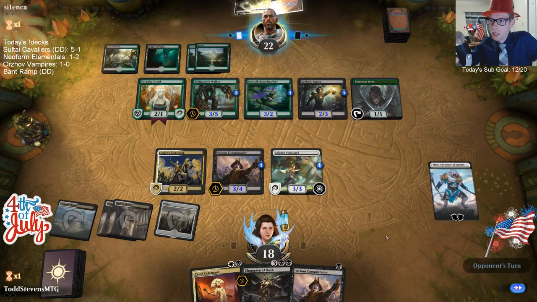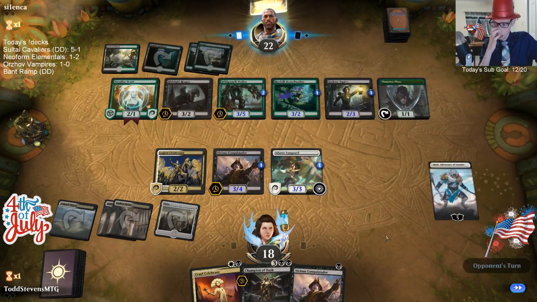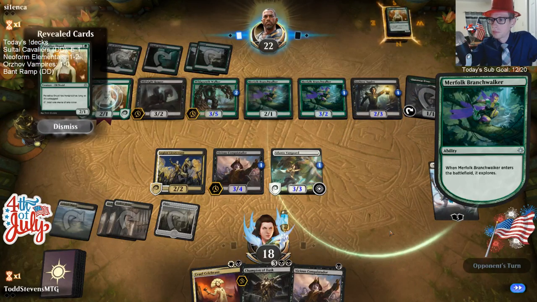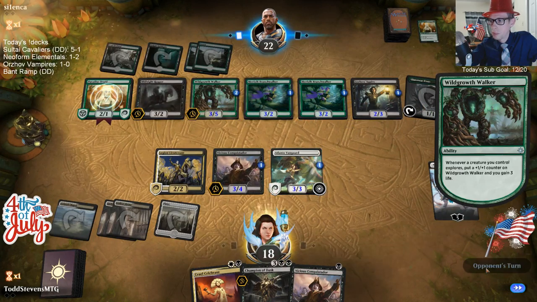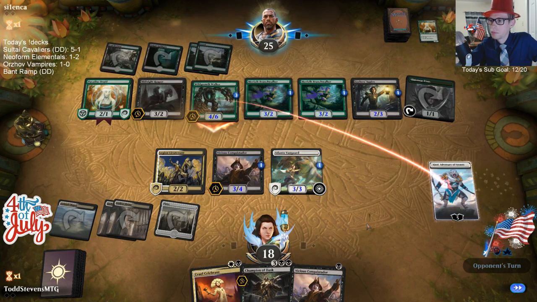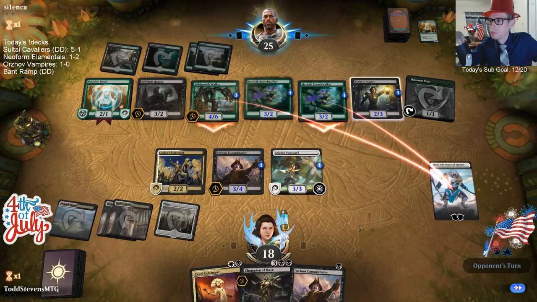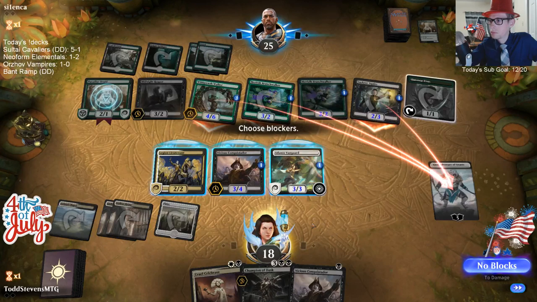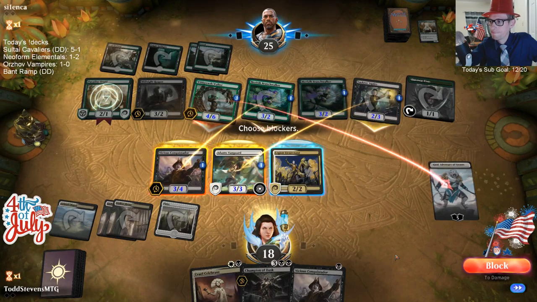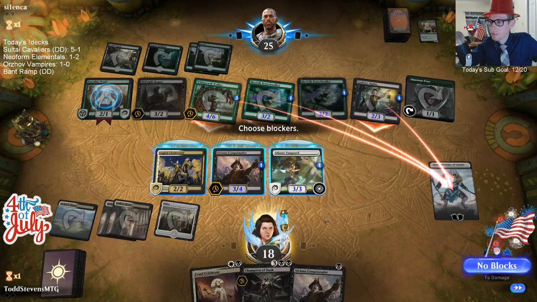So I guess my plan here is to just ultimate Ajani. I think that's my course of action to try to win this game. It's not the best course of action, but I think that's what I got. Dang, they figured it out. Do I just need to kill the Wild Growth Walker?